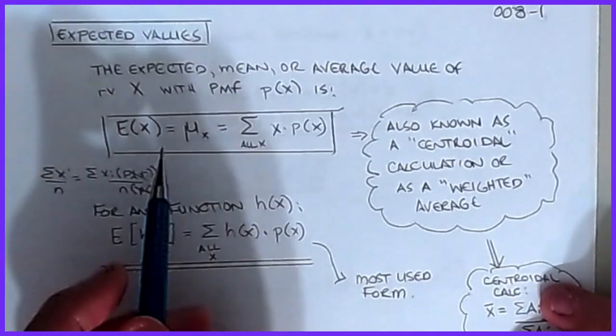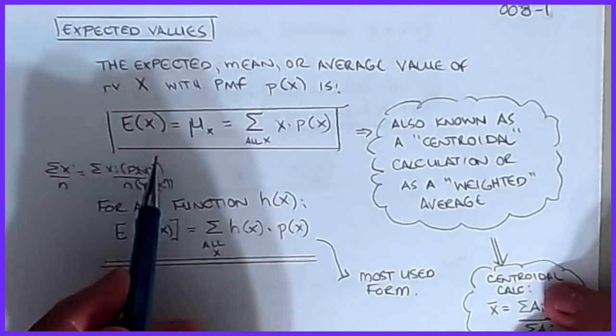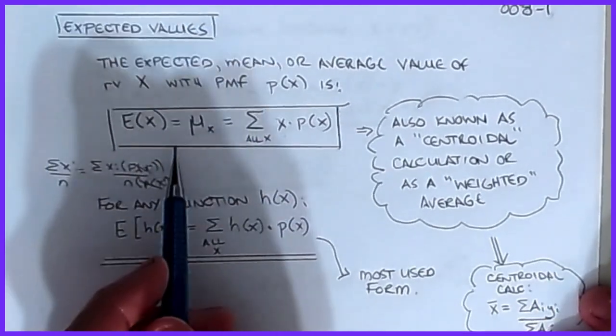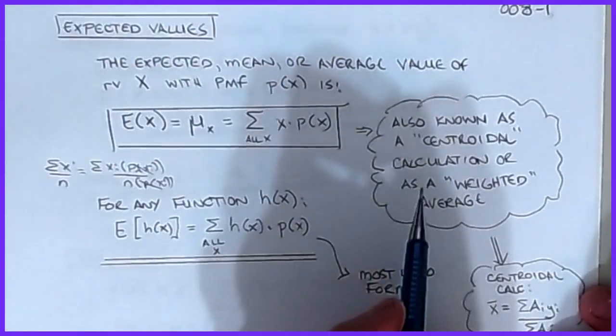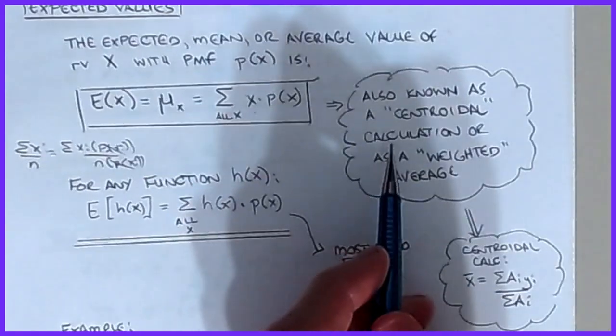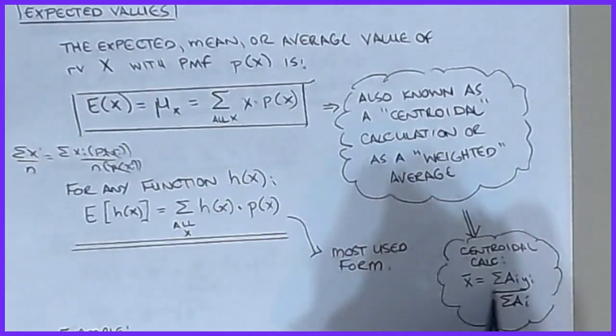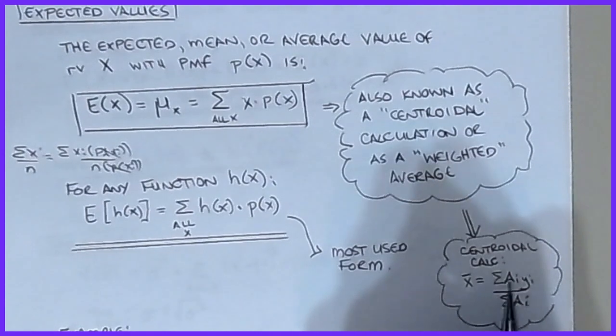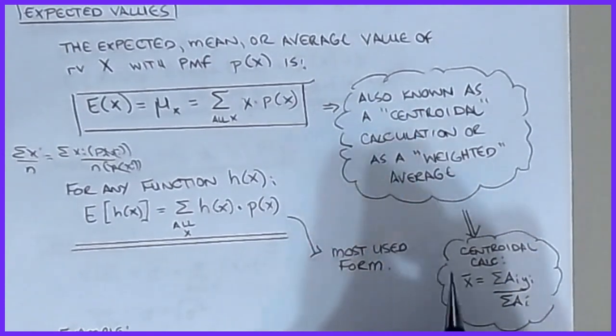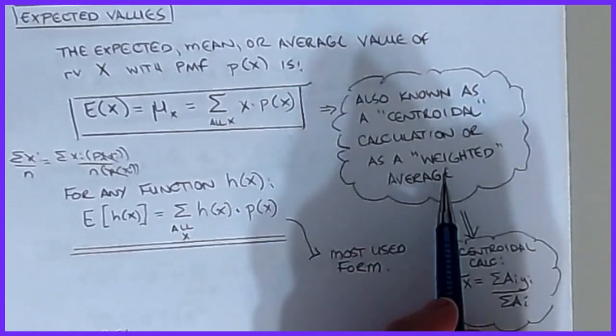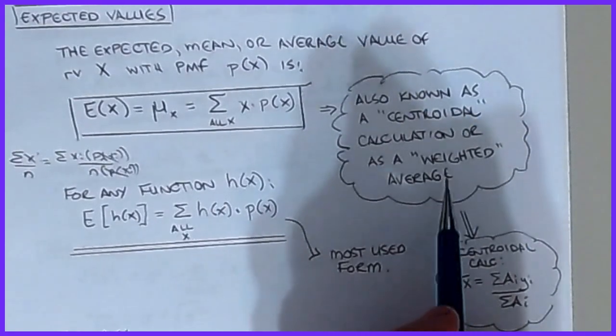So this is the more general version of it and the more powerful of the two. Sometimes we can refer to this as a centroidal calculation, and you've seen that in your statics centroids, the sum of ai, yi, that was an average value. You're looking for a weighted average, which is the other expression that you'll see this listed as. So a weighted average is what this is called.